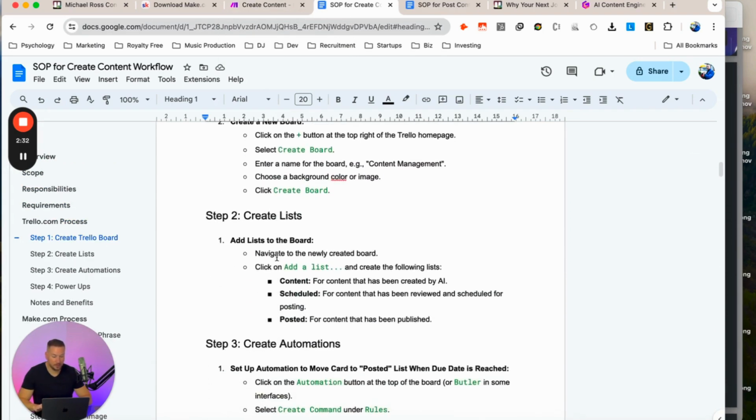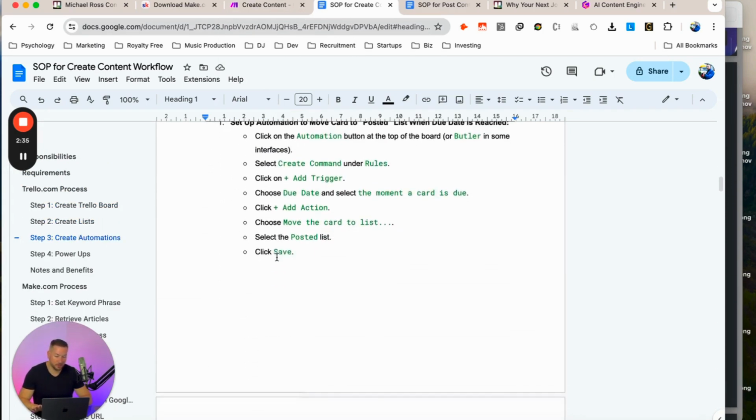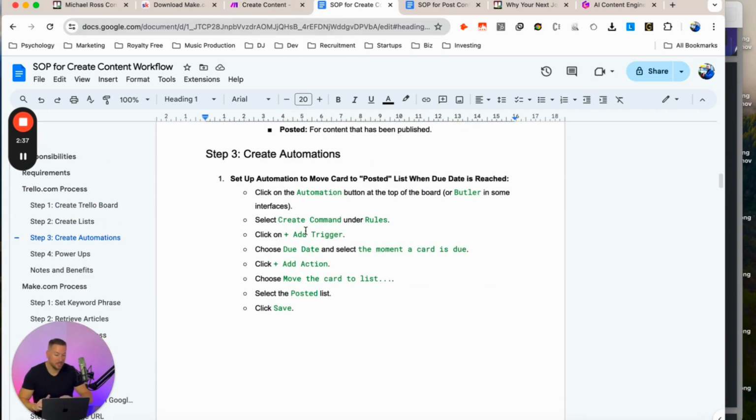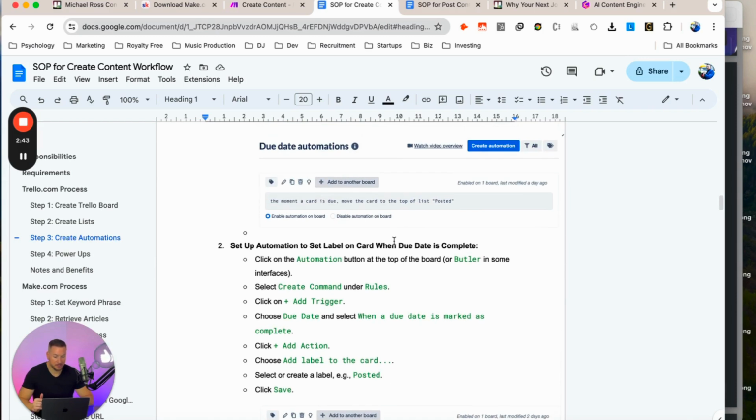Give this to your marketing manager, give it to your content creation person, or you can do it yourself. This explains everything on how to create the Trello board and set up automations, using a combination of automations in Trello and then Make as well. There are 2 automations for Trello. One will add a move option onto the card, so when it is due to be published, it's going to move it into another column, which will then trigger a make.com process.